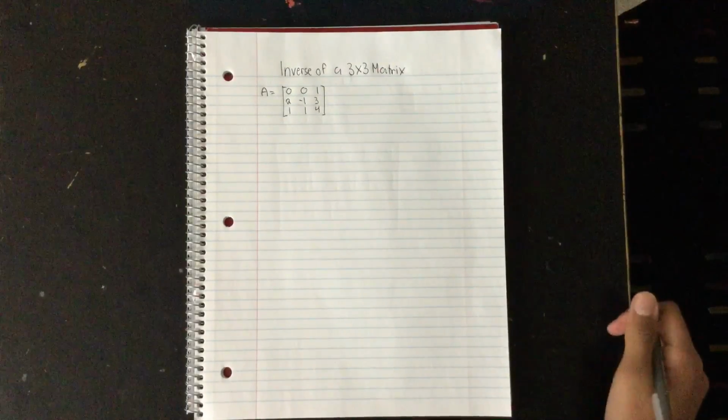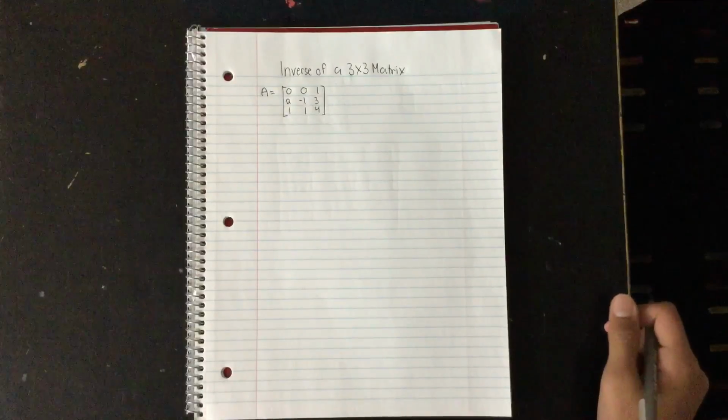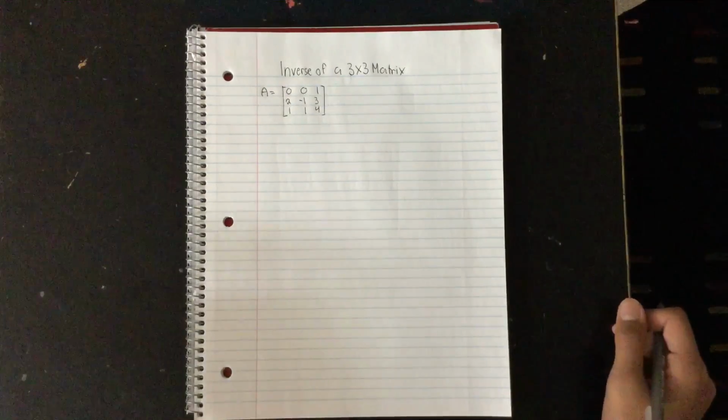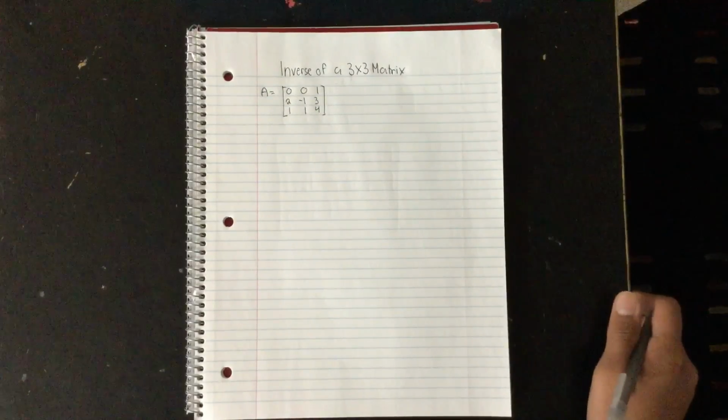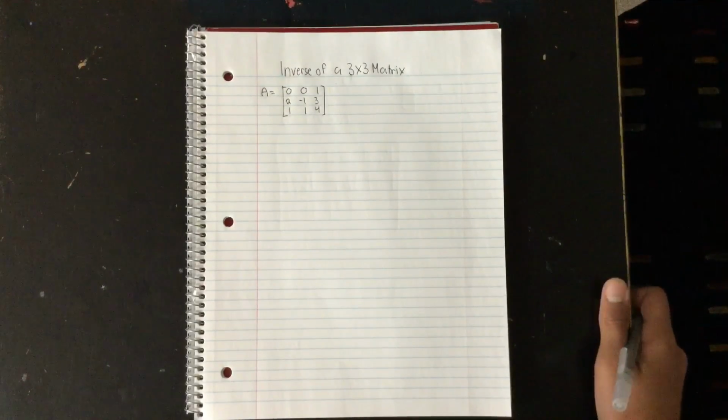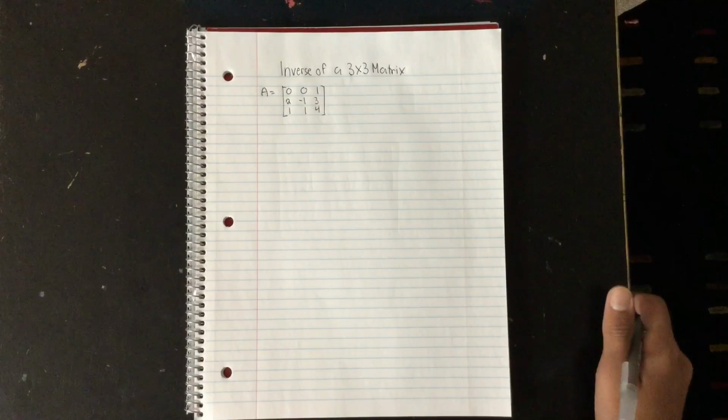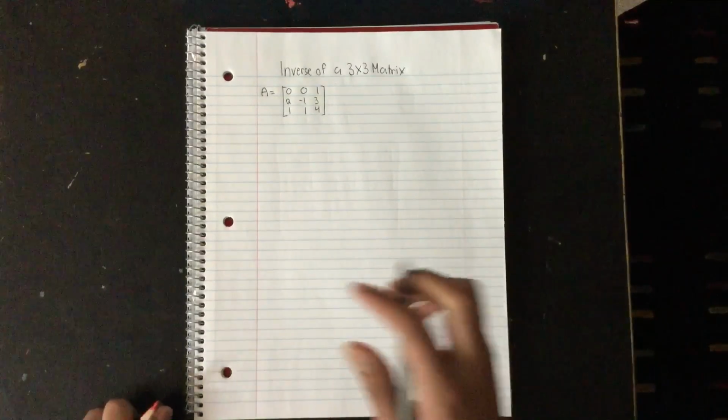Finding the inverse of a 3x3 matrix takes a lot of steps, and you have to be patient with it. The skills you need are finding the determinant of a 3x3 matrix, finding the determinant of a 2x2 matrix, and multiplying a matrix by a constant. So let's just get started.